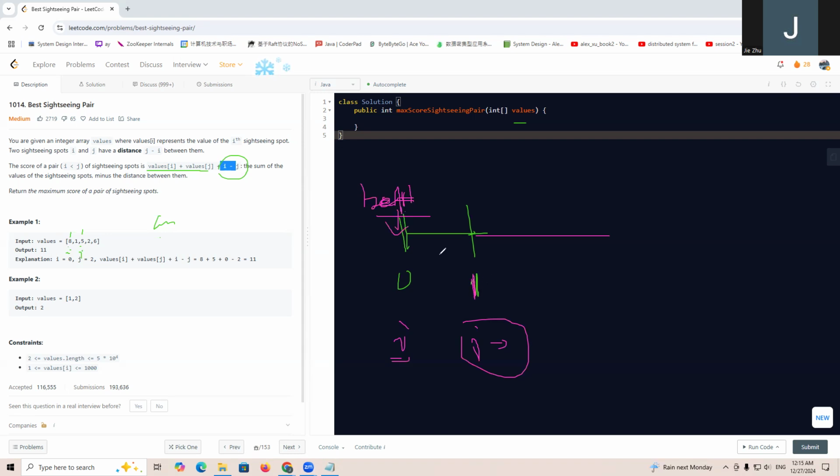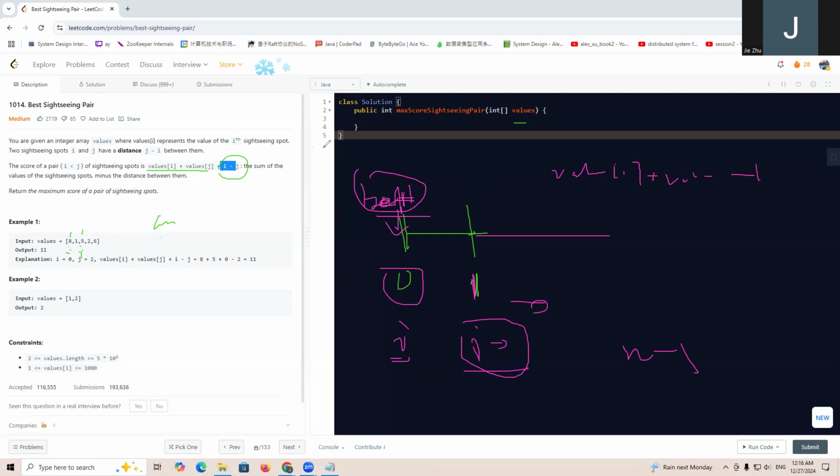So let's see, for our j equals 1, the base will be at value 0, and the result is value 1 plus value 0 minus 1. Then we iterate j from 1 to n minus 1. Every time we iterate, we have our base candidate.